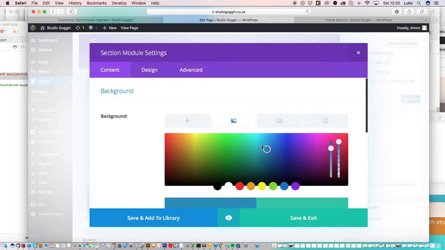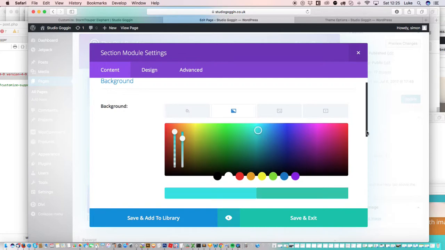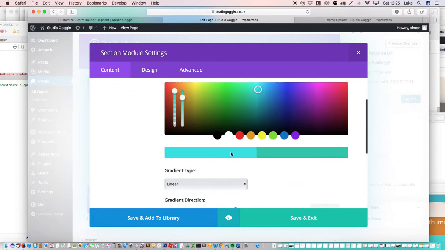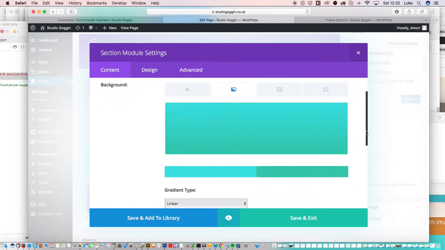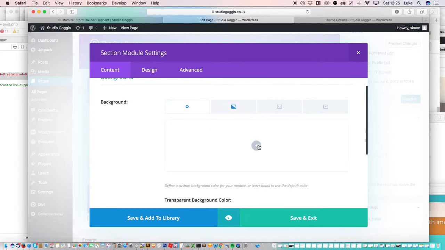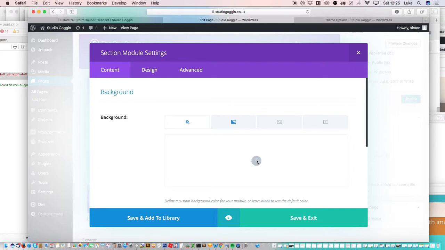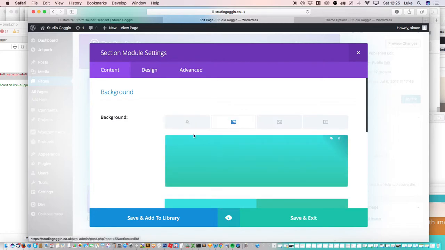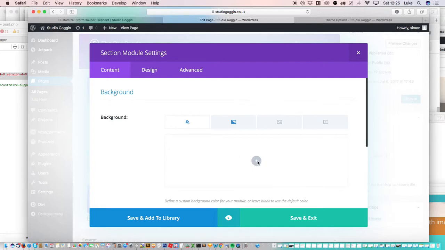But you can use any colour here. You should be able to put your own. That's a gradient colour. You should be able to click on that and it adds colour. Sometimes if you can't do something like this, it might be a Safari issue. If you go into Google Chrome or Firefox, it's a browser issue. But that's where you're supposed to be doing it. I don't know why it's not doing it now.